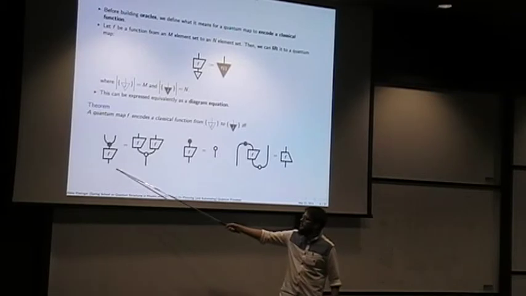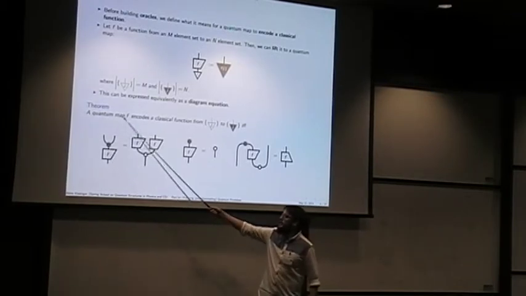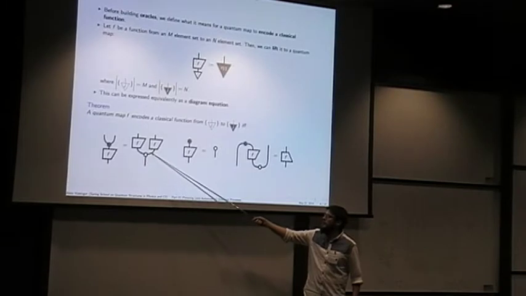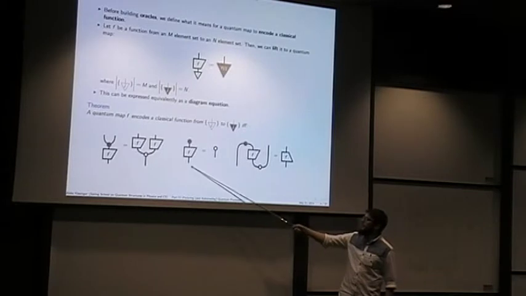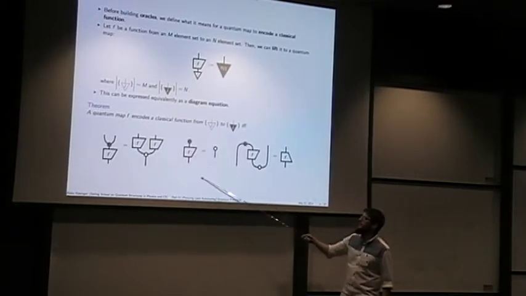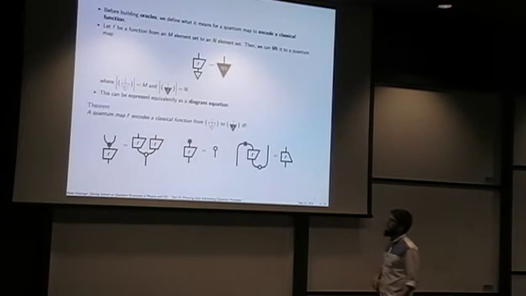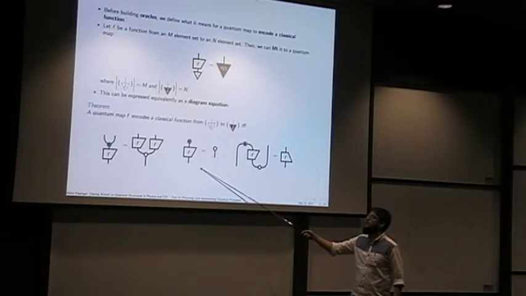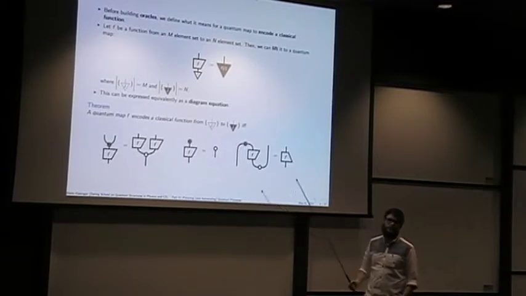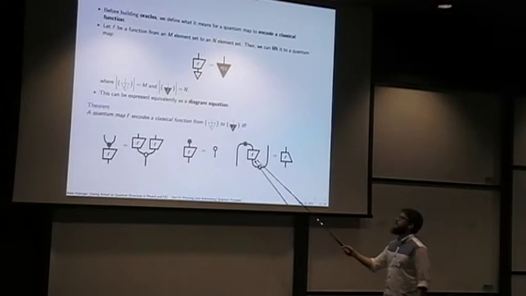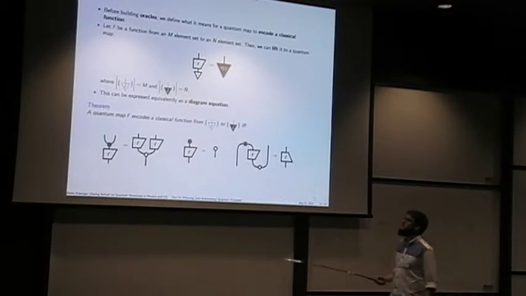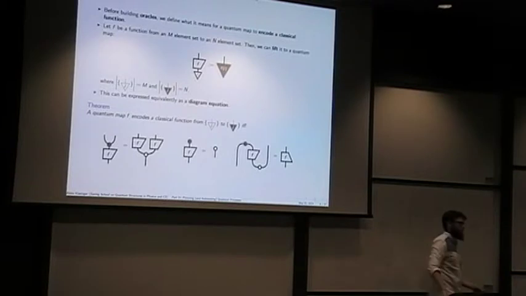So here, if I put in my classical input, and I copy the output, that's the same as if I copy my classical input and I do f to each of them. And similarly here, if I put in my classical input and I delete it, that's the same as just deleting my classical output. So this looks very similar to causality for classical maps, but you notice these are all quantum, so it's a slightly different thing. And here this just says it's well behaved with respect to how I might want to transpose this thing using these various basis structures.